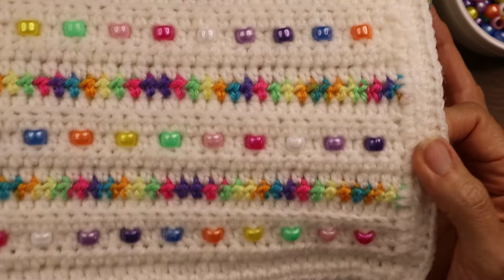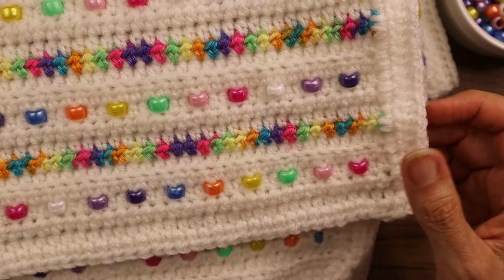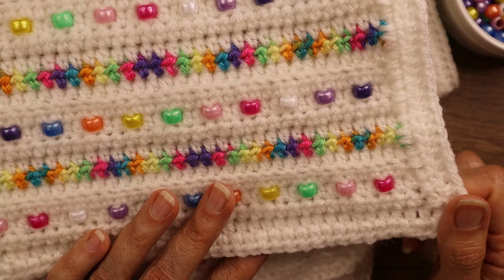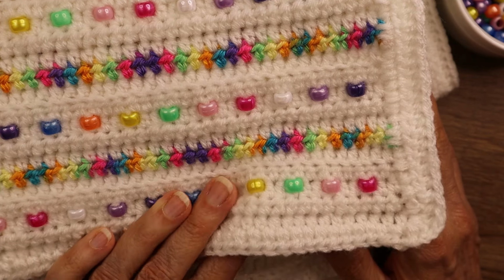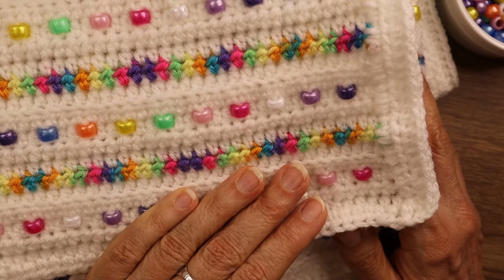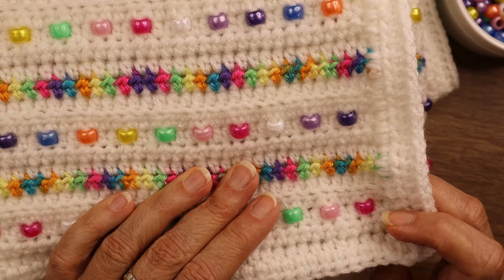So anyway, this is the beaded blanket. I haven't come up with a clever name for it yet. Maybe I will by the time I post this video. But I hope you enjoy the pattern. It was truly a lot of fun to make, and I'm looking for an excuse to make another.